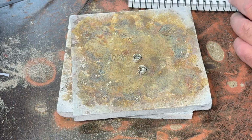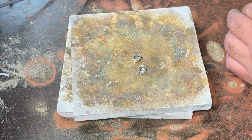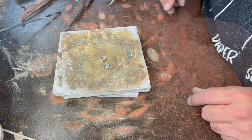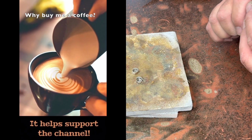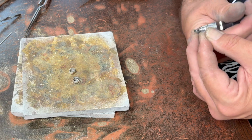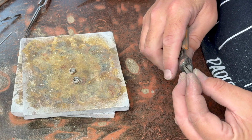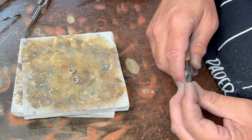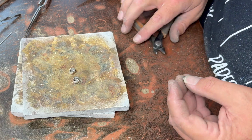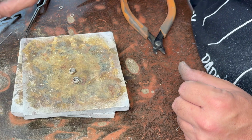And I think for these rings, I kind of want these maybe to be elongated a little bit. So I'm going to make them slightly bigger than those ones and elongated, I think. Let's see how they look. I also need some of this 20 gauge to put posts on here, so I'll do that in a second. So we'll keep those to the side for now. Let's put posts on the back of these.